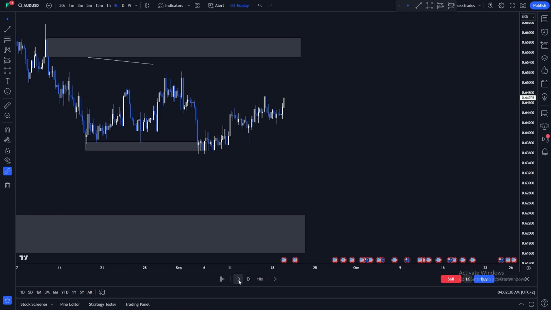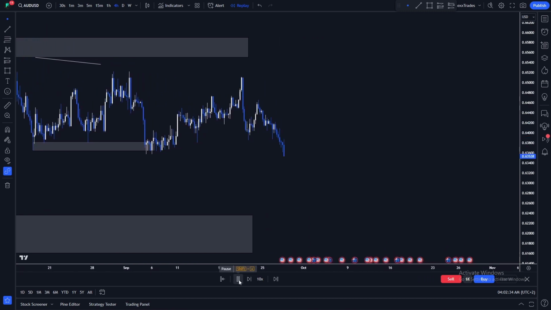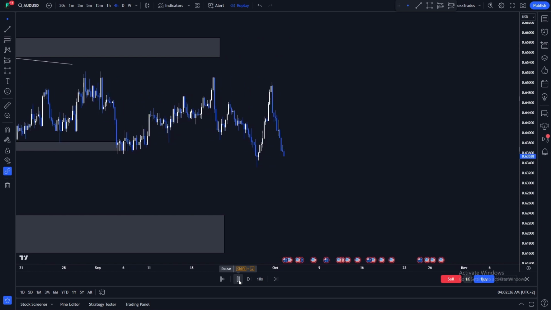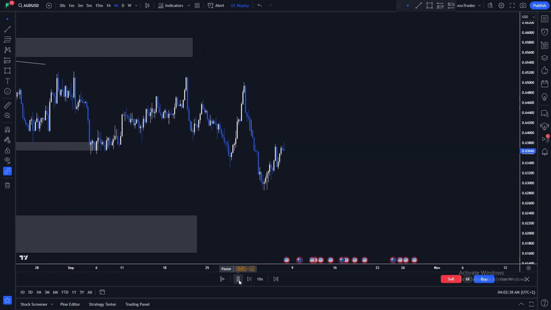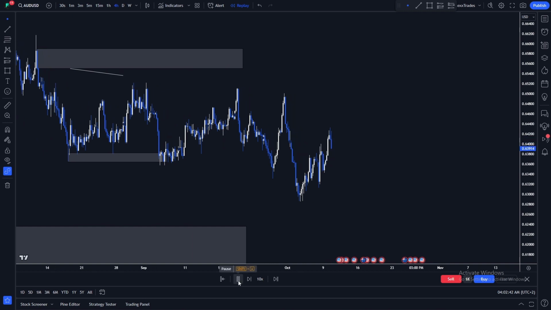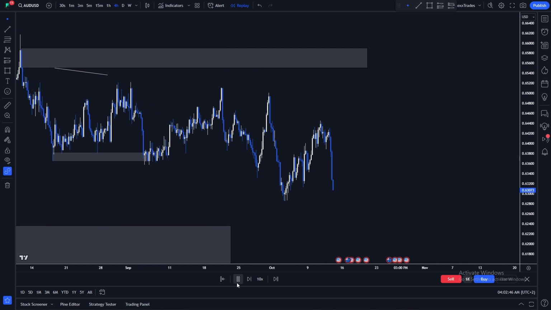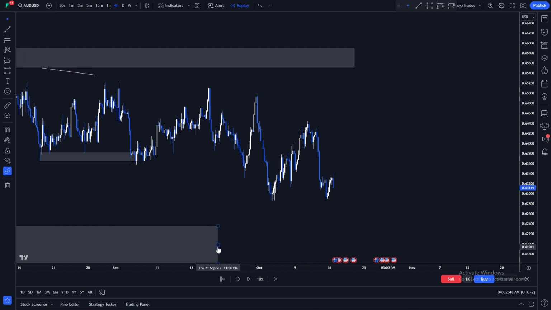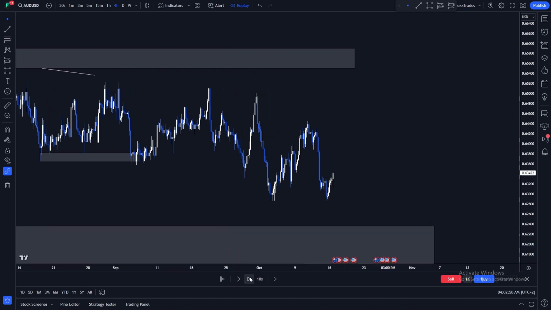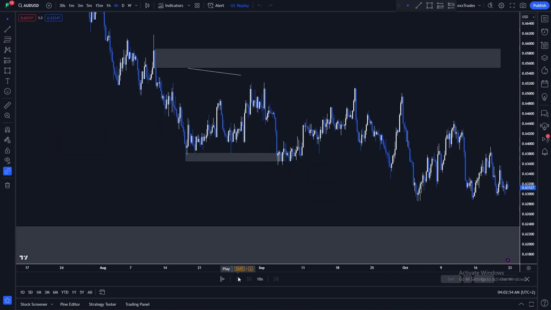a valid break of structure. But because we have inducement and smart money traps, we know that price eventually is gonna hit our supply, right? So we just simply wait. Obviously, you could have taken many trades off these supply zones, but again, I still think that we will go to this supply zone, right? So that's the whole general idea. And obviously, we're gonna come to this demand zone. These bounces, they're just fake, inducement, early buyers, early sellers.